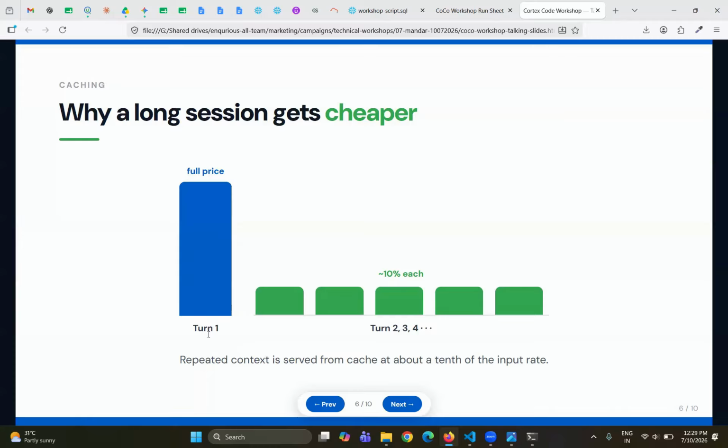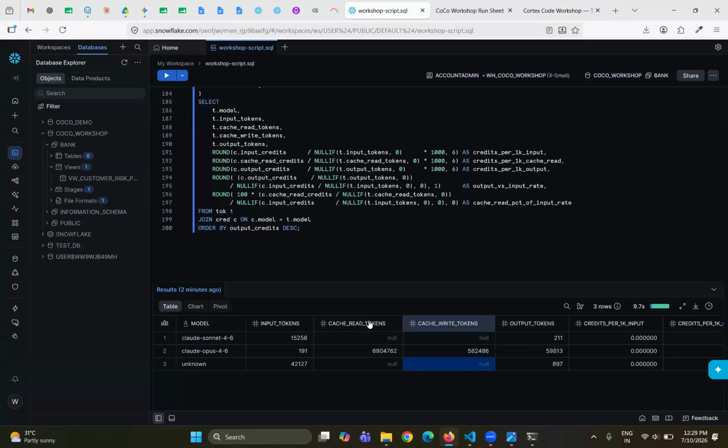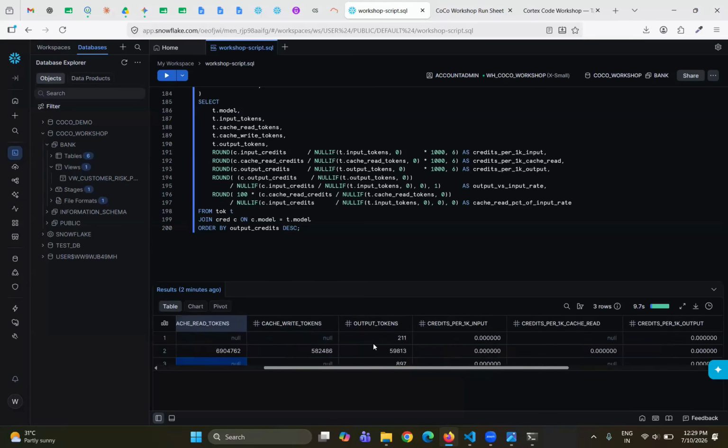When I'm using my first turn, it is going to get the full price. But after that, it is going to cache all of my input tokens or input memory that I've given and save it in a cached version, which you can see here: cache read, cache write. These were the cache read and write tokens which Snowflake has worked with, and these are the output tokens.